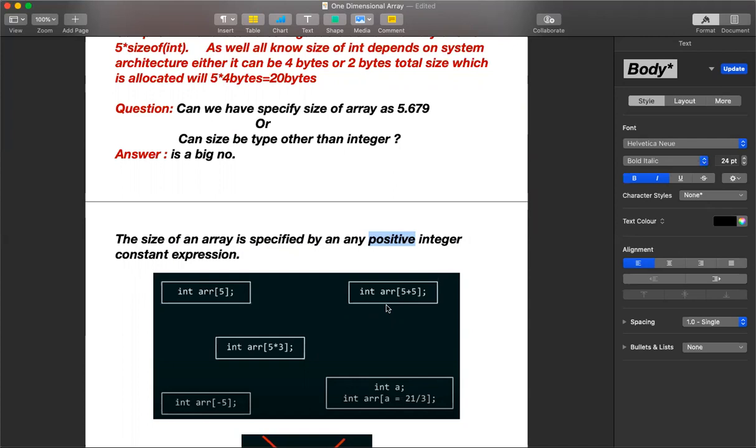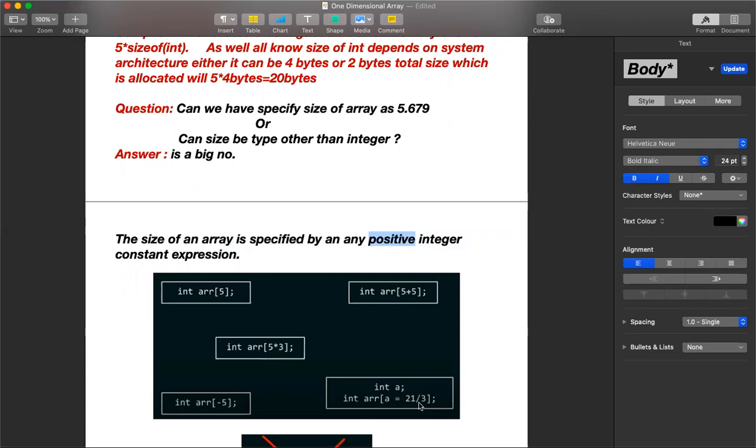So what is 5 plus 5? 10. So that array size will be 10. It is also valid. In the third example, like the addition before, here you are multiplying, and even after multiplying it is a single simple integer value. So this is also correct.